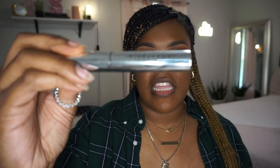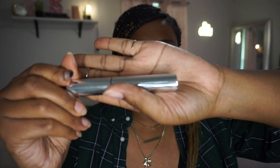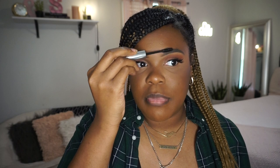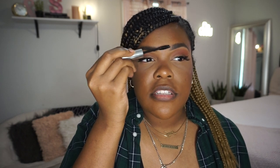Okay, and I forgot that I'm also going to go in with this clear brow gel by Anastasia. I still don't know how to pronounce it, but it's a clear brow gel. And this, I don't really know the purpose of this. It's just supposed to help keep the brows in place. My question is, where are they going? But whatever, I'm going to use it. I'm just going to kind of pull the front ones out. I don't really have much eyebrow hair, but I'm going to try to make them look a little sparse in the front.